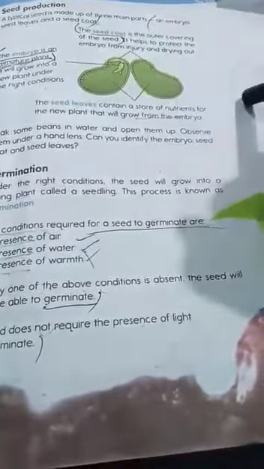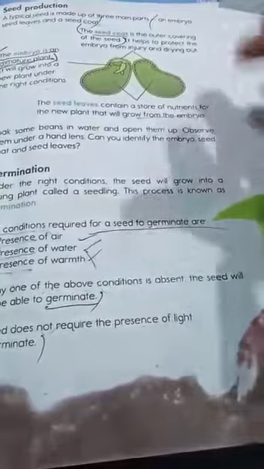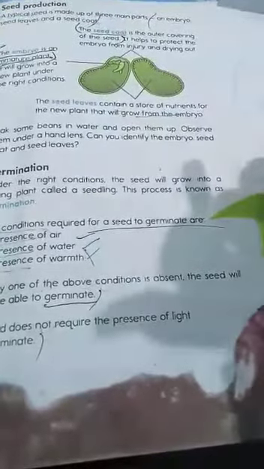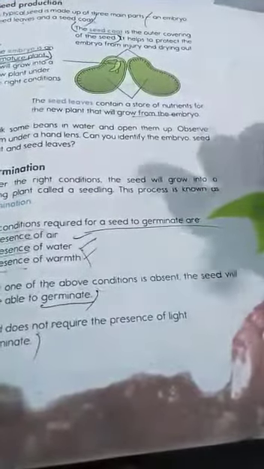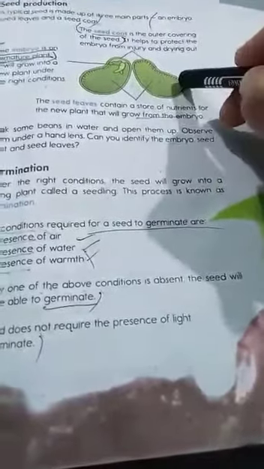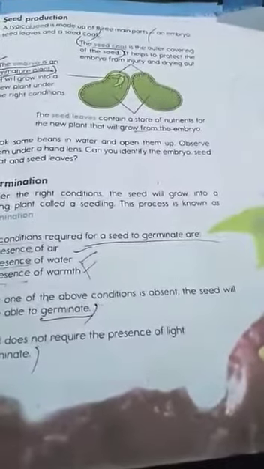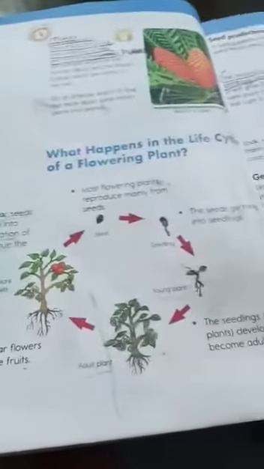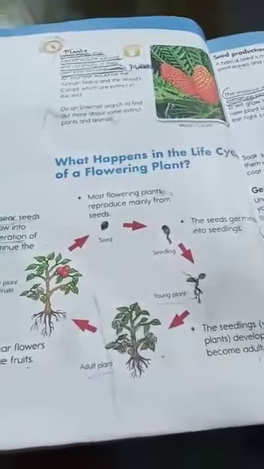So today we are going to discuss the basic topics of week 2 of your assignments. The main topics are seed production and germination, which are on textbook page number 5. Let's start with seed production, and before that, let's move to the previous page which we have discussed, about the life cycle of a flowering plant.